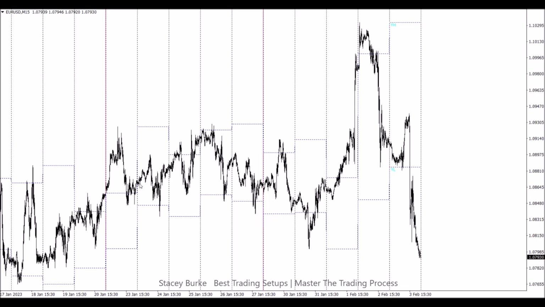Key thing to understand is that when a new day starts, when a new week starts, when a new month starts, we have other time frame traders potentially entering into the market. It's a new time cycle, just like a new hour, a new session. It is a new time cycle, and that new time cycle may have a new template.